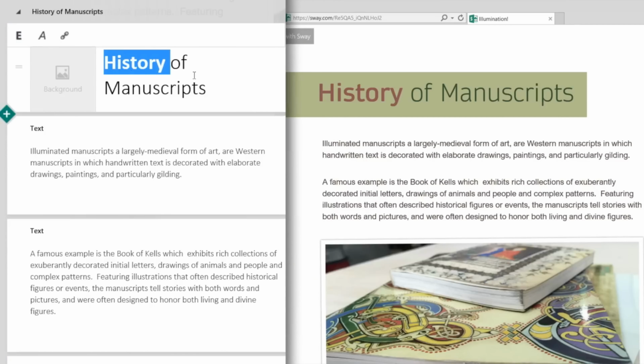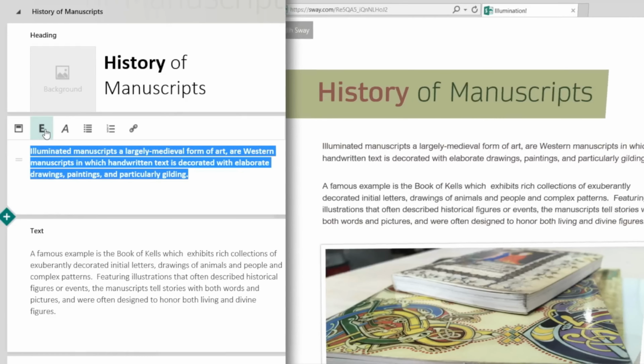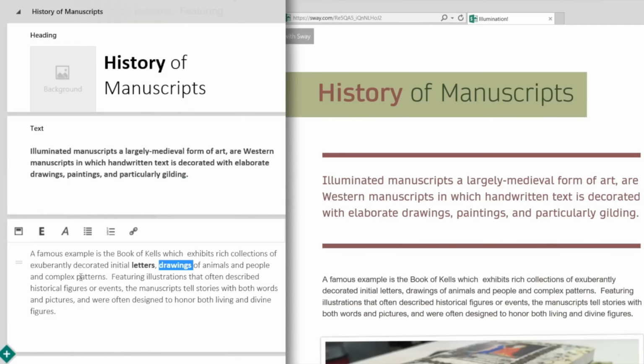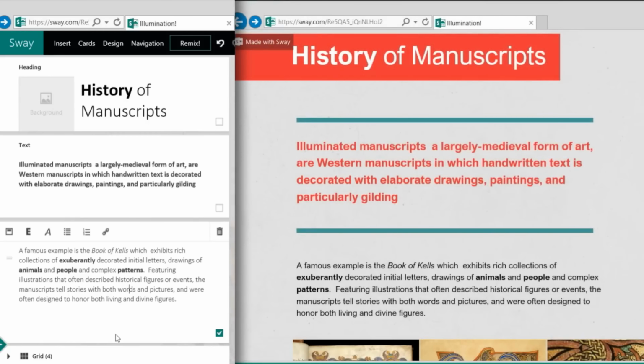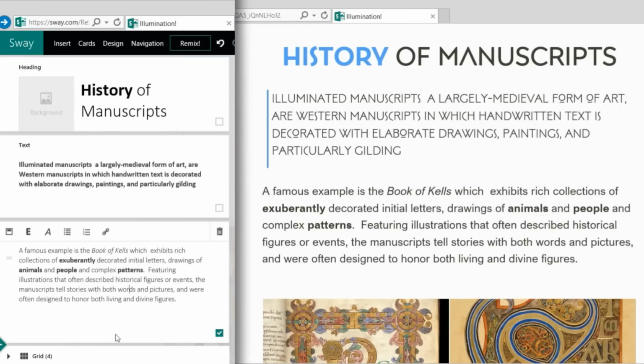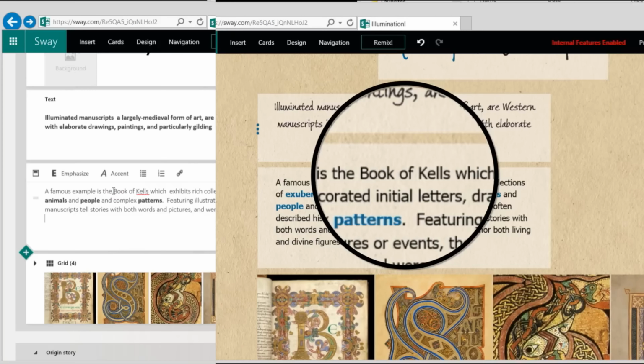For example, if some text is important to you, use the emphasis button to tell Sway. To make it stand out, you can emphasize whole blocks of text or individual words. All these decisions give Sway hints on styling. As you can see, even though the emphasis is shown as bold in the storyline, Sway takes these decisions and applies different styles while honoring our original intent.